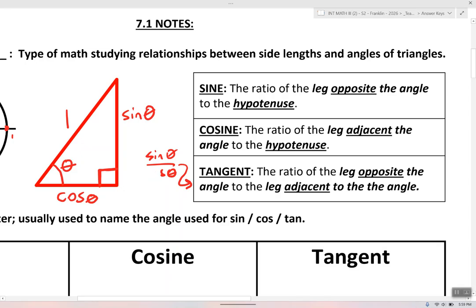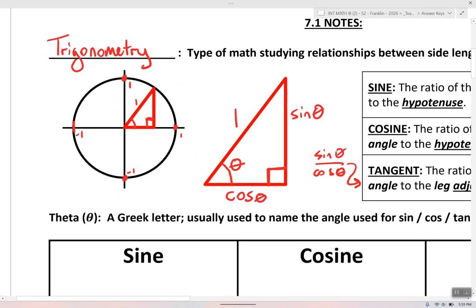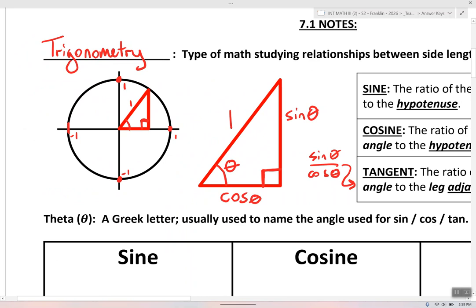Okay, now this is really just some background information about where these functions come from and why we care about them. Because they give us these values, this ratio, no matter where we draw that triangle, that's what that ratio is. And so it creates all these types of relationships, and you can plot this out as a graph, and that's where the sine wave and cosine waves come from. That's something interesting. If you want to look into that further, you can search for diagrams and things like that. But for our notes today, we're just going to be using these functions to determine missing values of right triangles.